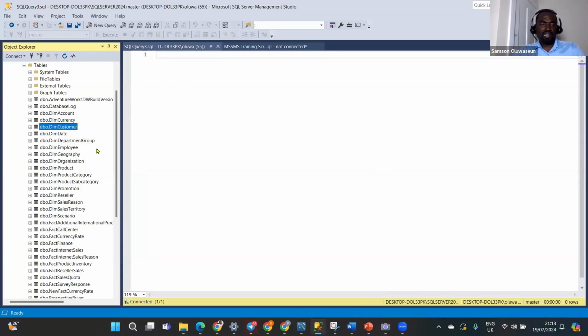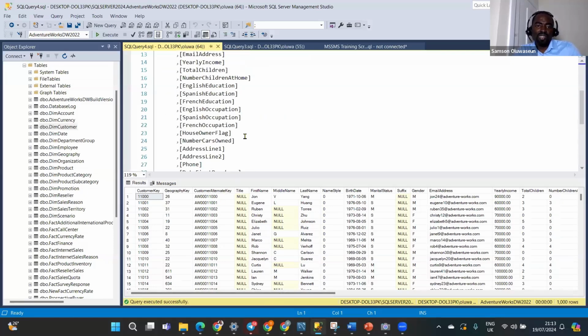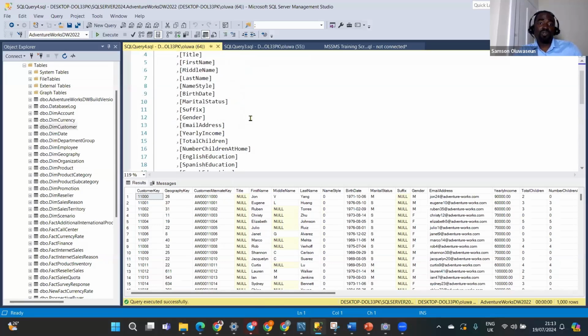If I right click, I can just select top 1000 rows. Yes. So you can see what you're having is like proper bank customer data, right? And you can see how many columns you have. It's 29 columns.